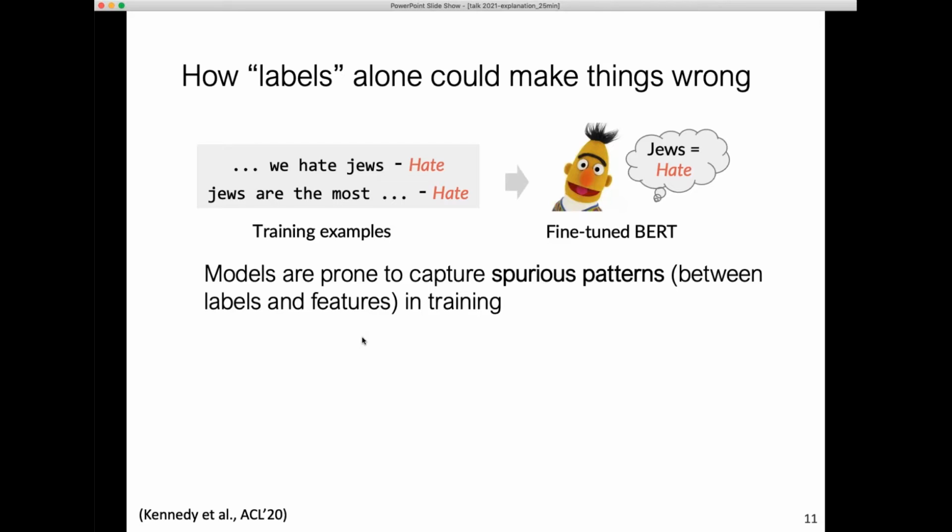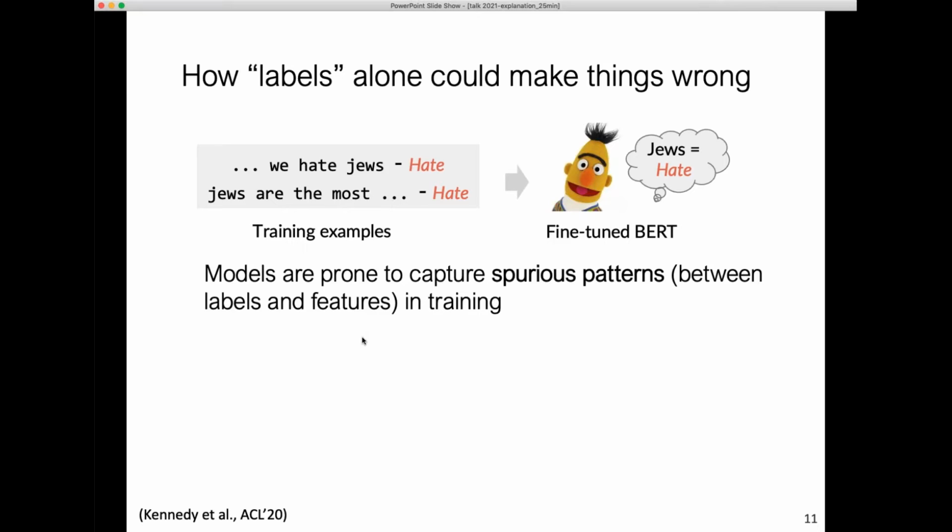So we've done a very interesting project on creating a classifier on tweets to detect whether the tweet is expressing some hateful sentiments or hateful content towards a certain social group. For example, if you see a tweet saying something like we hate Jews, then the label is supposed to be hateful content for this particular tweet. And the way people have been building this kind of classifier is just to fine-tune a BERT transformer model on top of a bunch of annotated tweets.